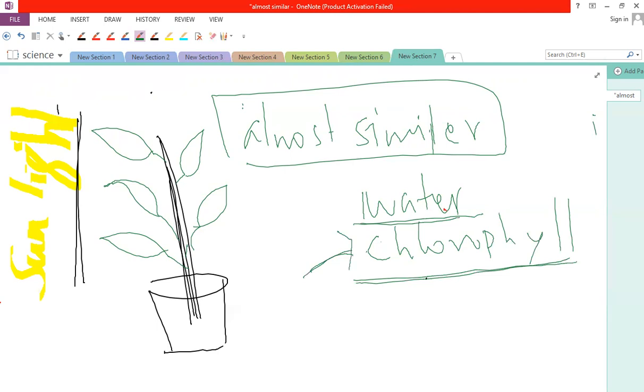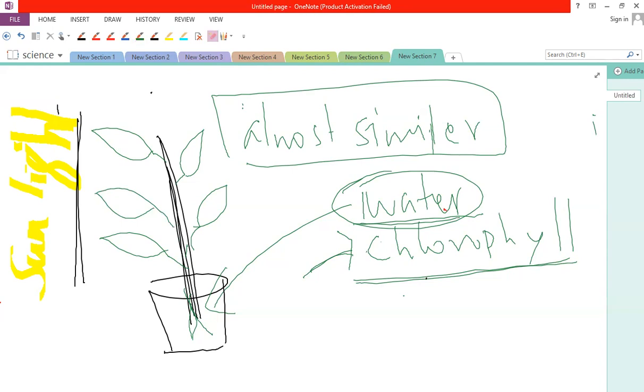We can't control those things accurately. Wherever green leaves are available, the chlorophyll will be available, and water will be given when the plant is alive, right? The root will get the water for the plant. So we can choose two leaves which are in basically the same position, with the same area and the same size. Likewise, we can choose two leaves. So I'll choose these two leaves here.